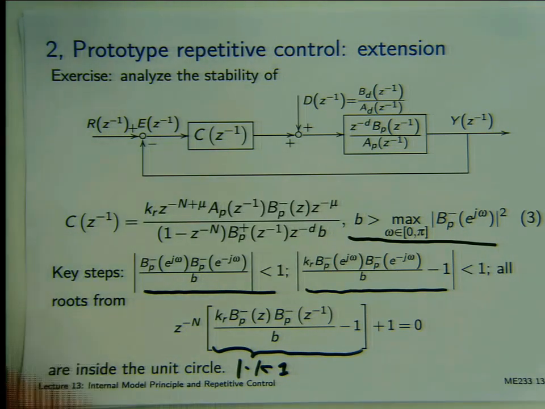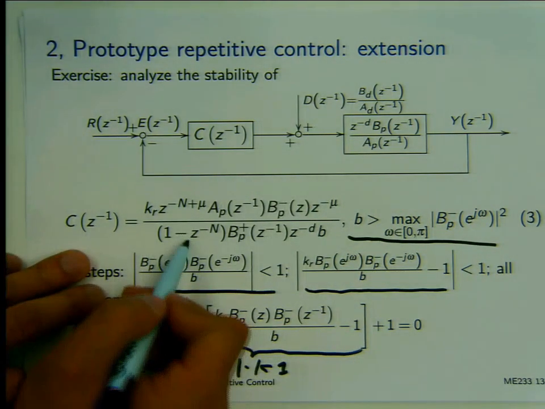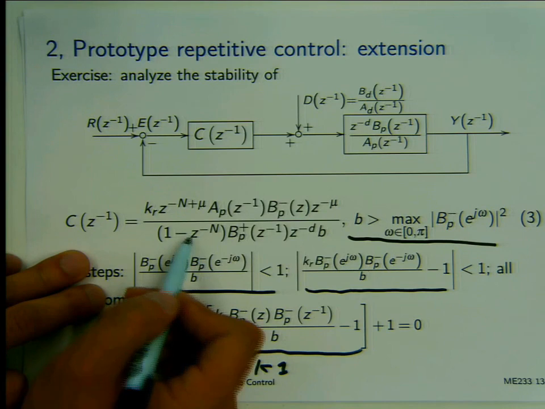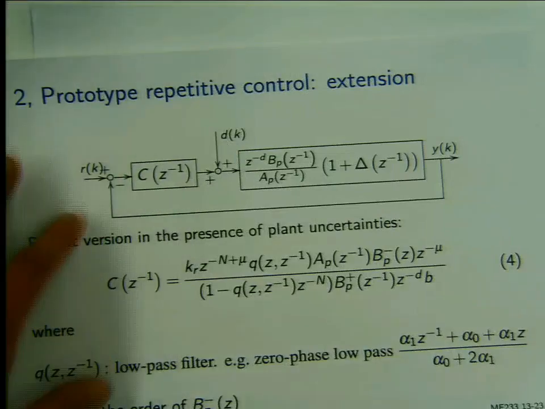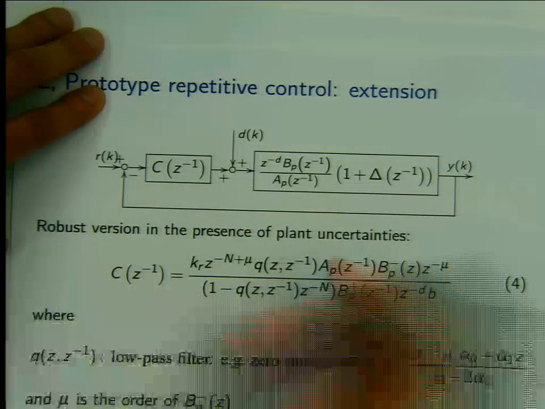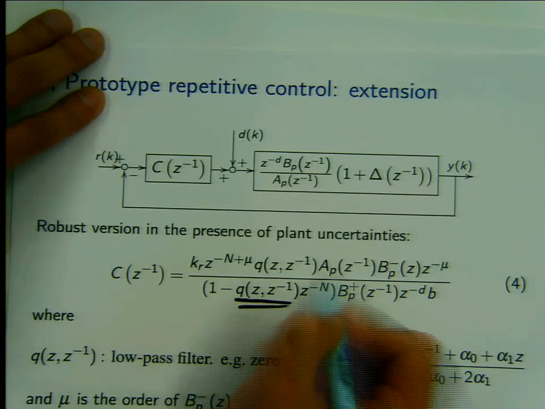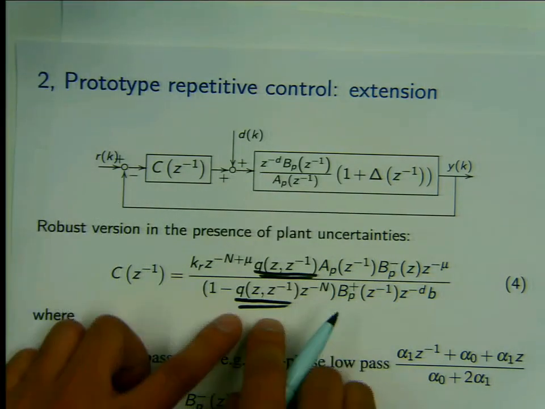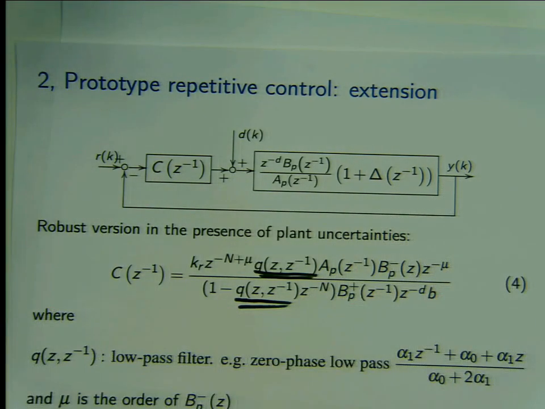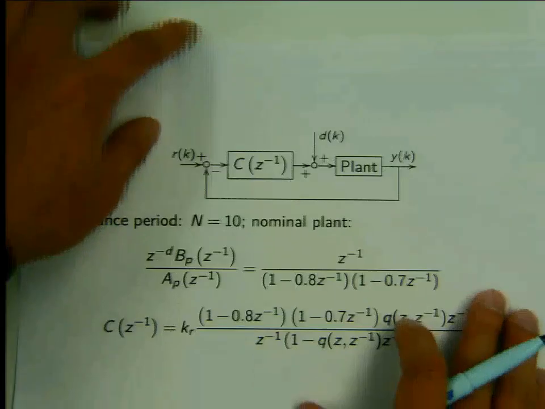So finally, it's pretty straightforward. I mentioned this is the case for an ideal, perfect internal model. Now, you can imagine, if I have plant uncertainties, then what we're going to do is include, again, a low-pass structure. Make it not a perfect internal model, but we compromise that for robust stability. The repetitive control part is almost finished.